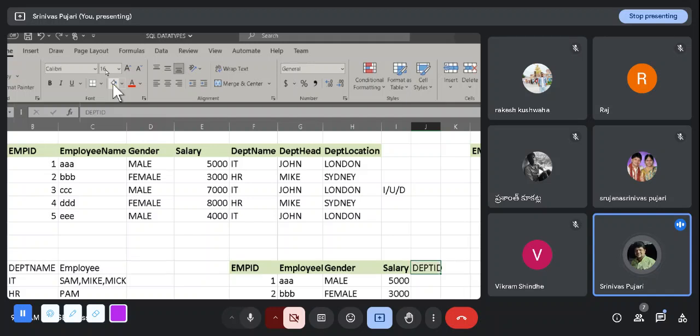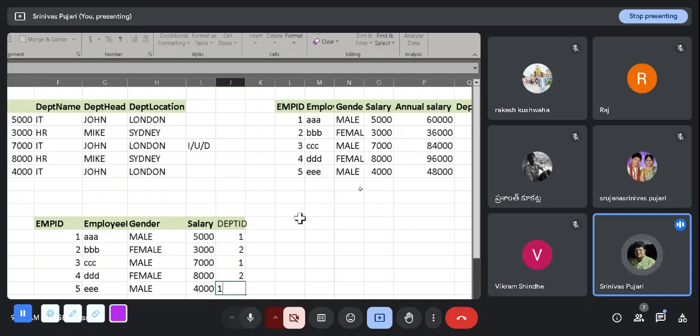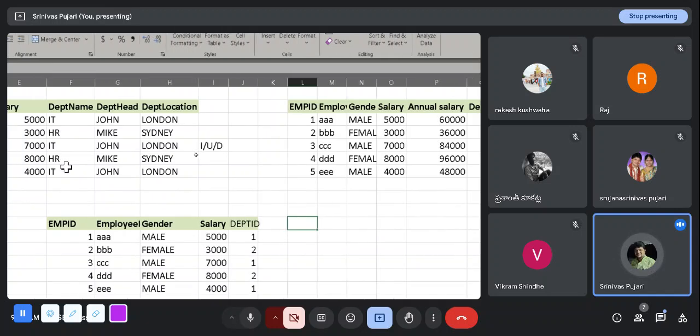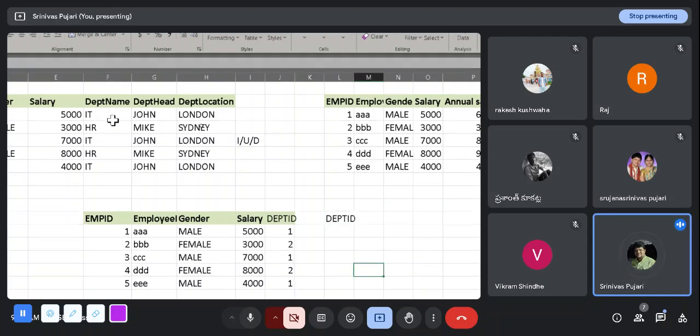Whenever you have IT, you go with 1, and HR 2 and IT 1. You can also split into another table, that is the department table. In the department table you'll have the department ID, department name, department head, and department location.